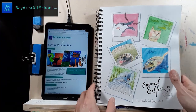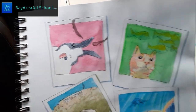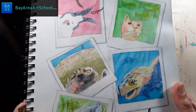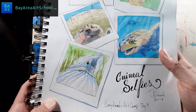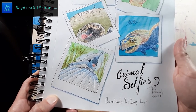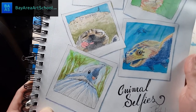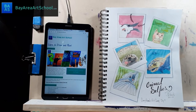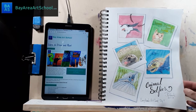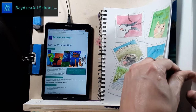So, this is a little bit more of a close-up look of the animals that we created during the animal selfie day. It was day 4 of our crazy animal art camp, winter camp. These are kind of an experiment. I didn't know what to think about it, but it turned out really fun. And so now I'm going to create a new one, a new sheet. Let me find a blank piece of paper back here. And there we go.